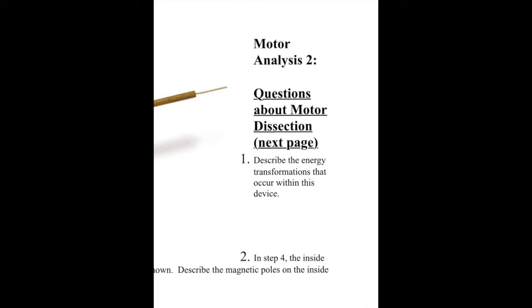Describe the energy transformation that occurs within this device. So when you're looking at the device in the handout, the device takes input from the electrical energy and converts it into mechanical energy of the rotating shaft. The energy of the shaft is transferred to kinetic energy; the turning does work on the surrounding air, creating kinetic energy, which ends up moving the air around.